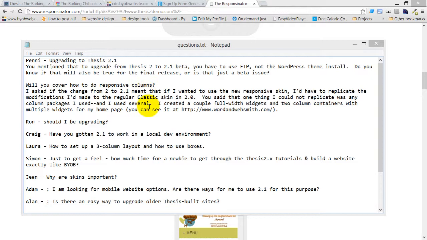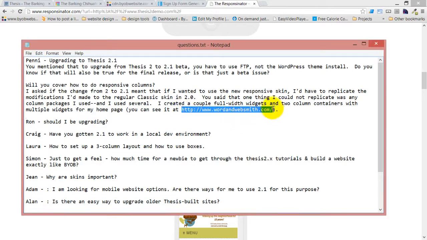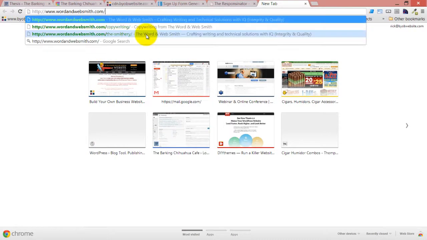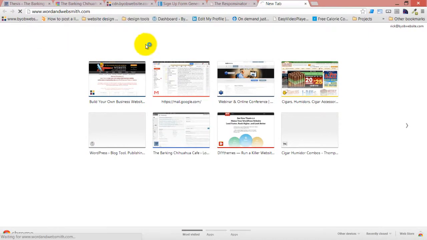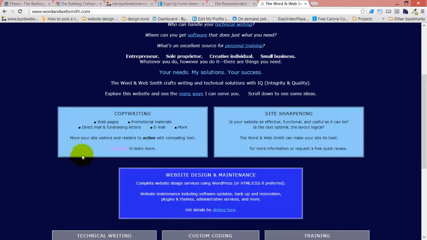Okay, you also asked me to cover responsive columns, and obviously I did that to a certain extent. I took a look at your site. It actually doesn't seem to me to be very difficult to do, although what you're going to have to do is create media queries for your 3 columns and your 2 columns, right?